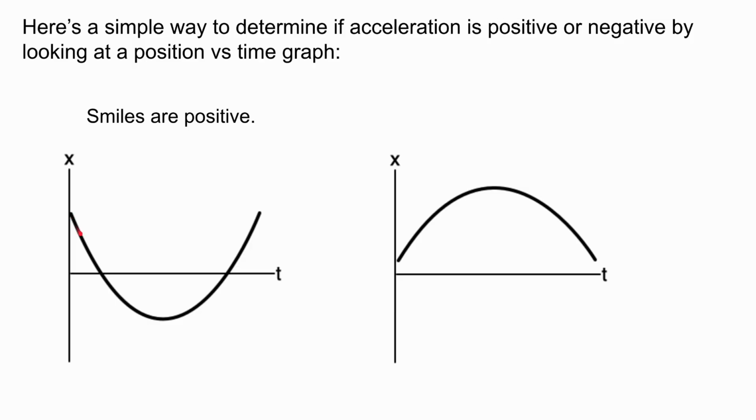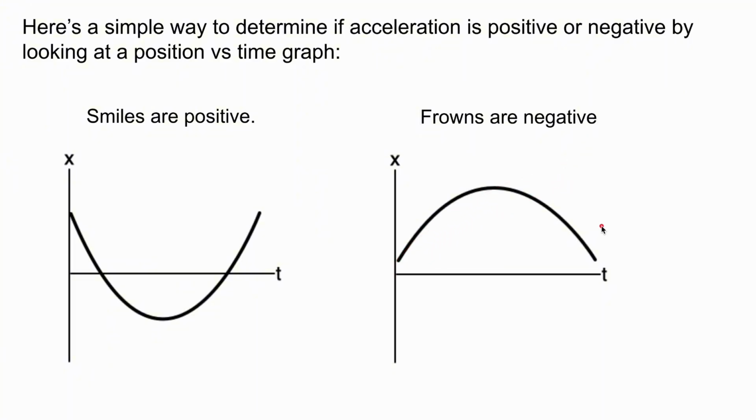Regardless of whether the slope is positive or negative, whether it's located in the positive x value or the negative x value, it doesn't matter. If you see a smile, smiles are positive, the acceleration is positive. I look here, I see a frown. All right, frowns are negative then, right? So if smiles are positive, frowns are negative, and I know that this entire time, whether it's got a positive slope or a negative slope, whether in this case the whole time it's located in the positive positional range, it's still always a negative acceleration because it looks like a frown to me.